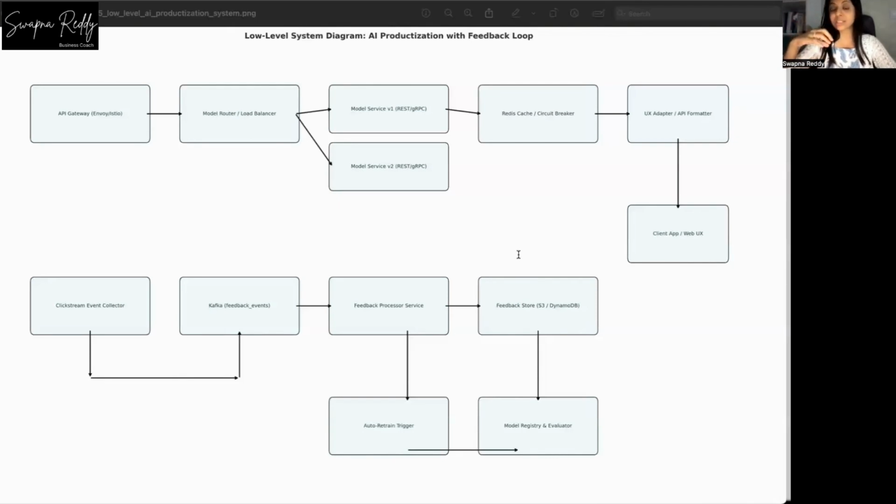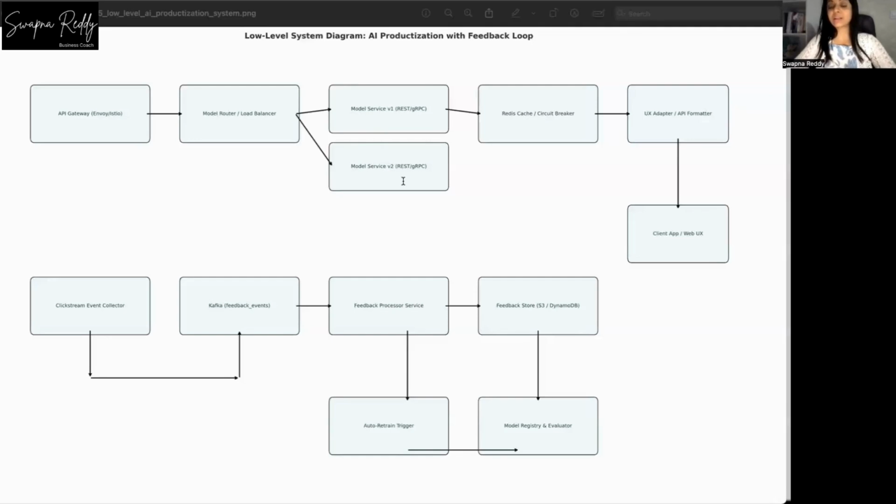Then the UX adapter converts your inference results into front-end compatible structures, right? And the client interaction, based on the trace ID and the session context injected into the UI, sends your feedback events, whether clicks or any kind of flow, streamed to Kafka to manage your UX requests for flows that need to be processed by consumers or backend services.